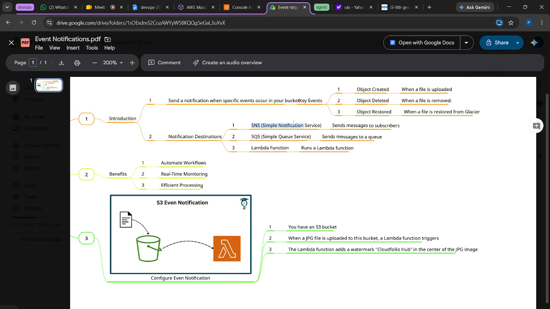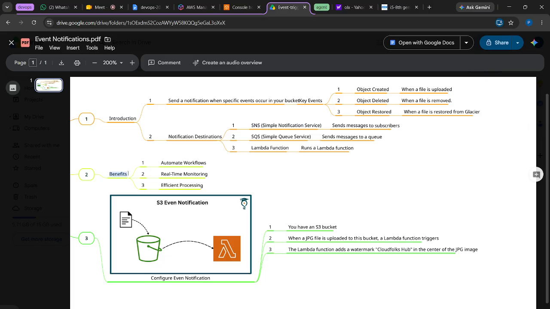Then the second one is SQS, Simple Queue Service. It is a queue message service, where if you want to deliver through a text message or through any messaging app, you can also enable this. We are going to take a look at all of these things. But keep in mind, this is completely real-time stuff. Many organizations, hundreds of thousands of projects every day, use this. So this is very important from your real project perspective, which you can add to your resume too for the interview.